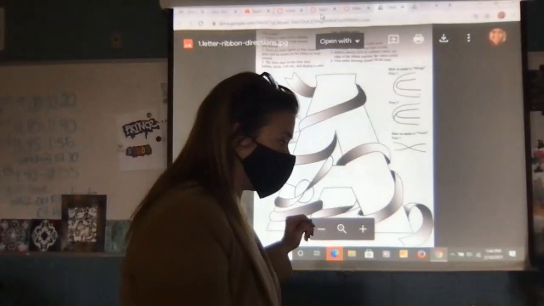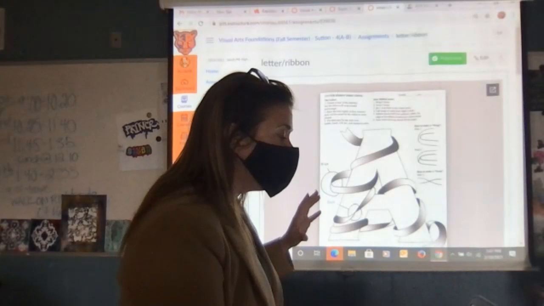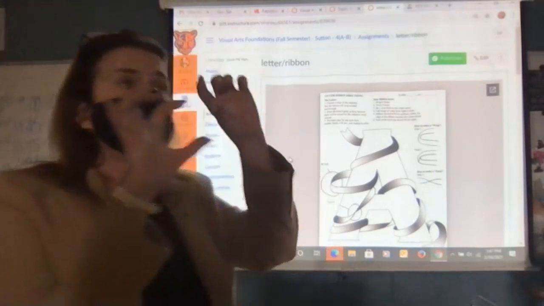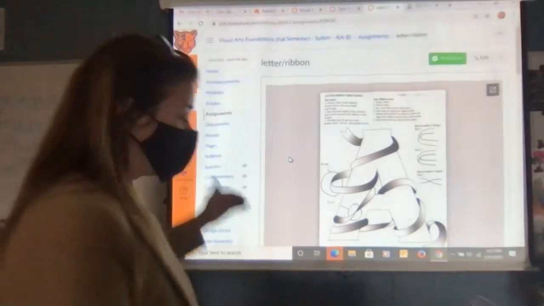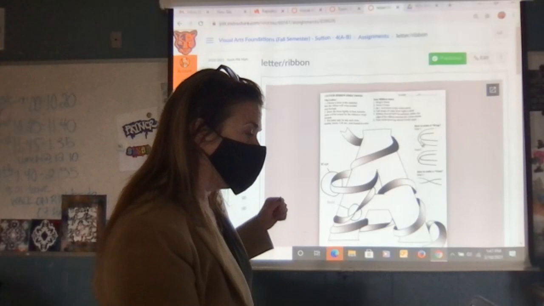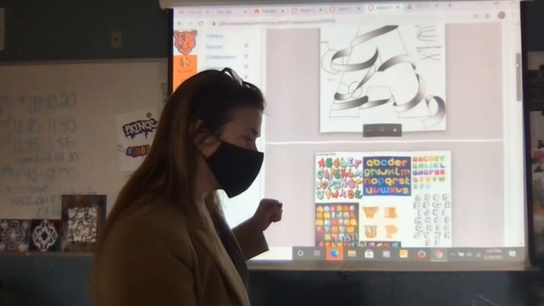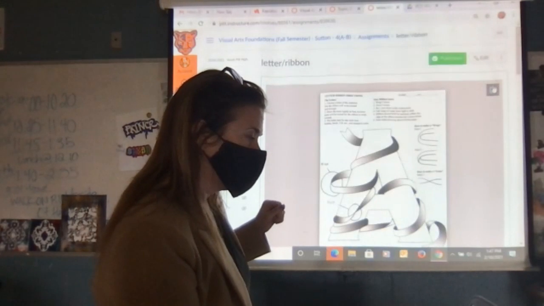I'm going to show you some more examples here. So this is now when you're going to take what we learned yesterday with the ribbons, and now we've got to figure out where is it going to wrap? Where's it going to go? Inside, outside. Let me scroll down some more because I think I have a lot. Yes, I do. Let me just put it here.